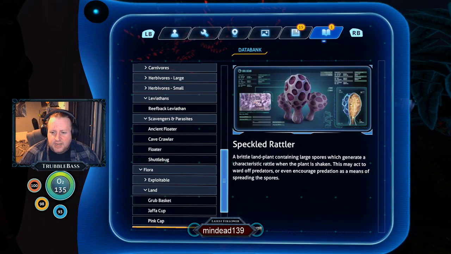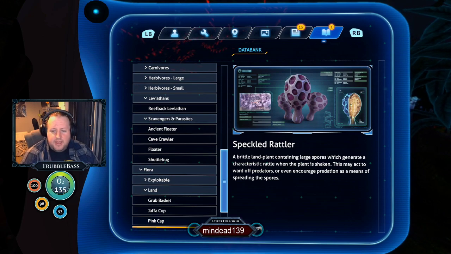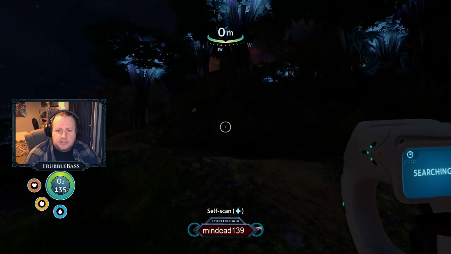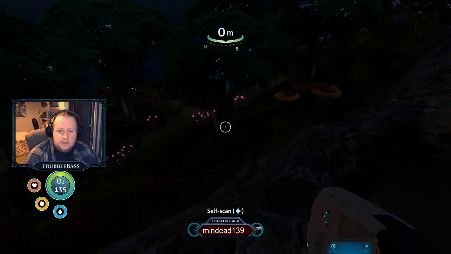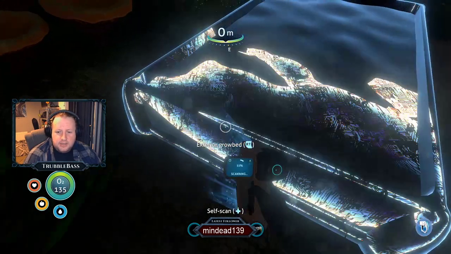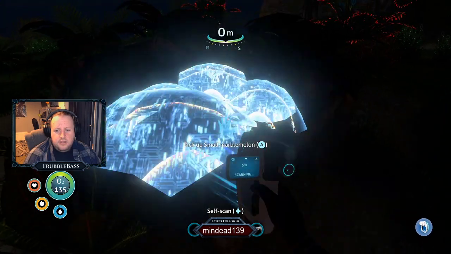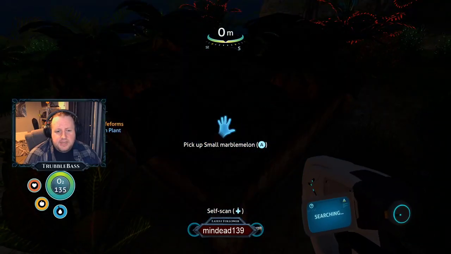Brittle land plant containing large spores which generate a characteristic rattle when the plant is shaken. This may act to ward off predators or even encourage predation as a means of spreading the spores. Not useful though, is it? I need useful things. I see flower beds. What are these?